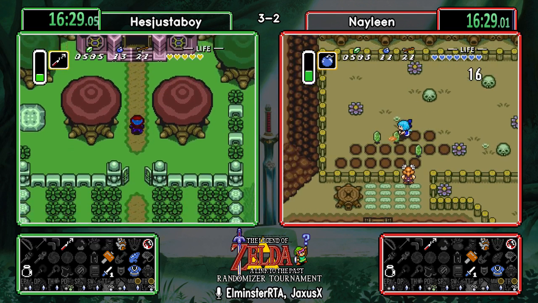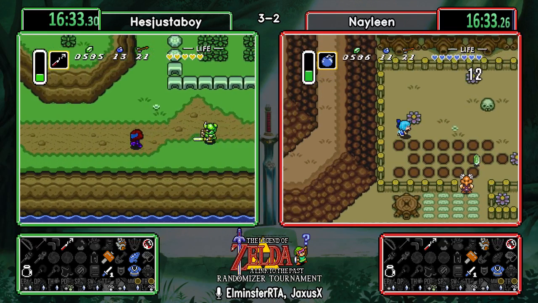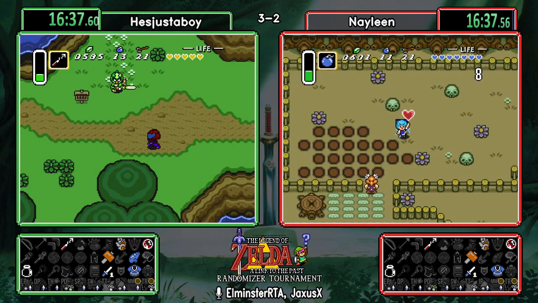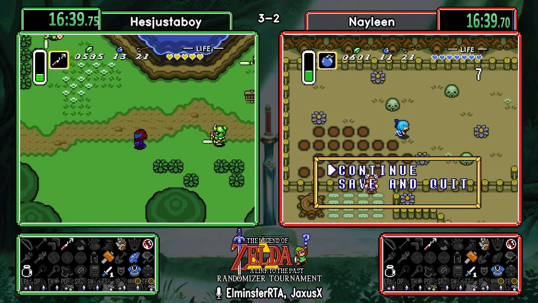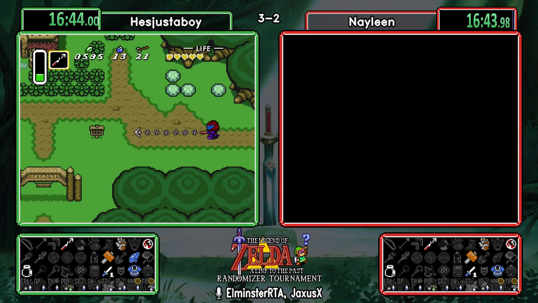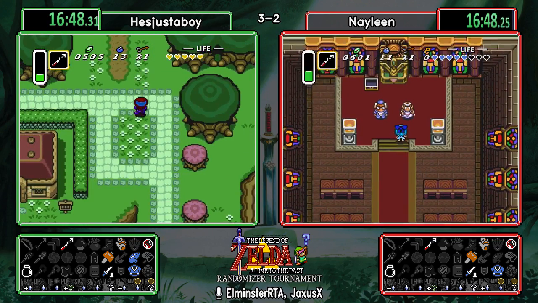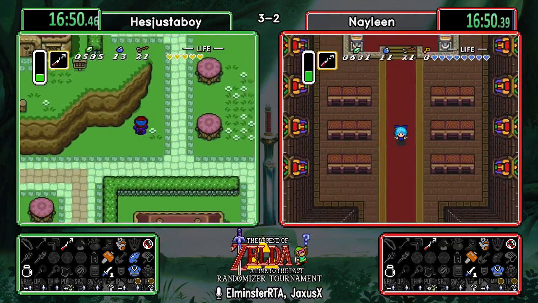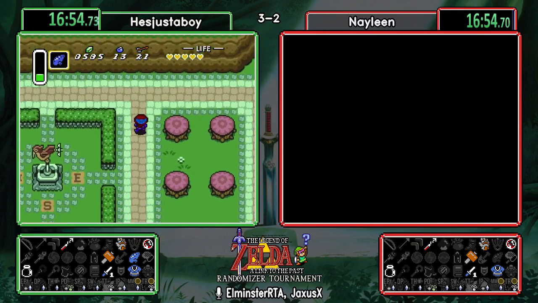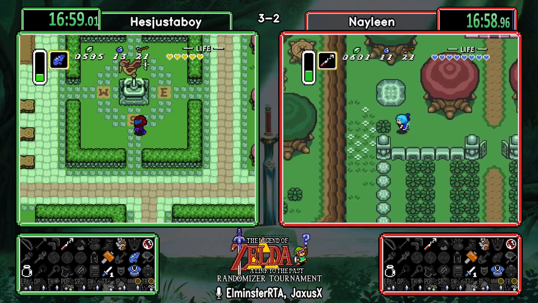But we're going to see if Digging Game pays off for NayIeen. The thing about NayIeen's route is he's kind of at a dead end here, but this is a dead end that would also be accessible from jumping down from Village of Outcasts, which is where we're seeing He's just a boy heading now. So it's only a heart container, but these are checks that He's just a boy is going to be able to clear out after doing Thieves Town, maybe Skull Woods if he feels so inclined to dip that.